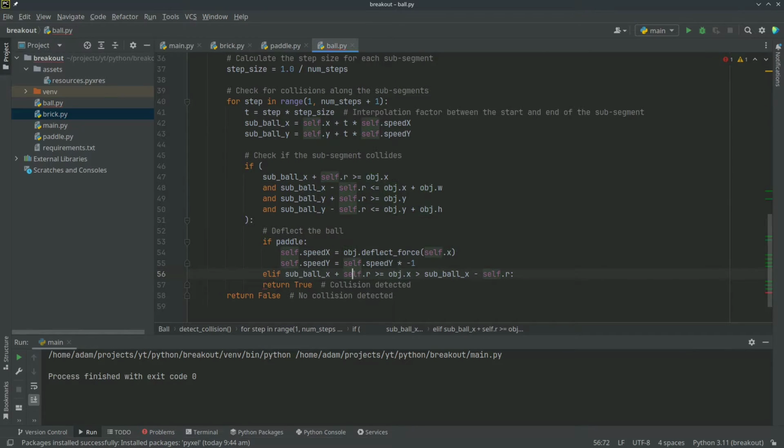So if the right hand side of the ball is greater than or equal to the left hand side of the object, and the left hand side of the object is greater than the left hand side of the ball, then the ball hit the left side of the brick.